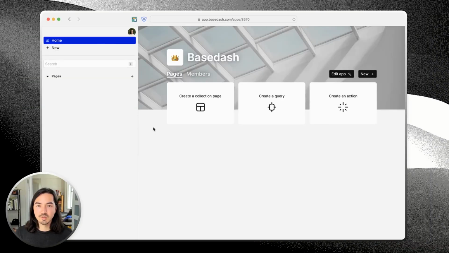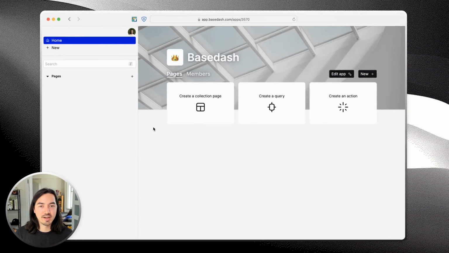And so what we're going to be doing is using a tool called BaseDash to pull data from one of the tables in your SQL database and then generate a user dashboard based off that. It should be super easy. Let's jump into it. All right, so I'm on the BaseDash website right now.